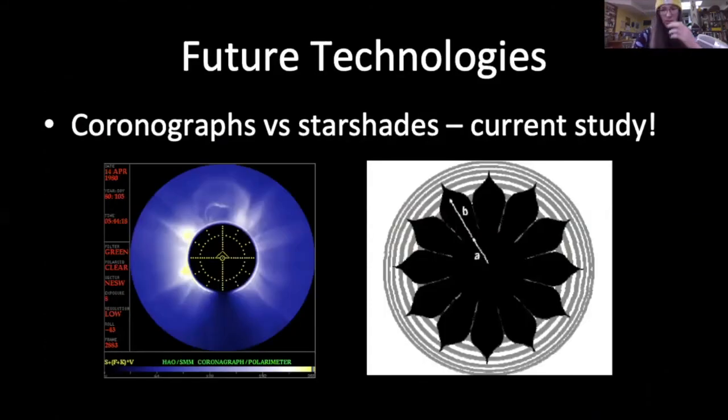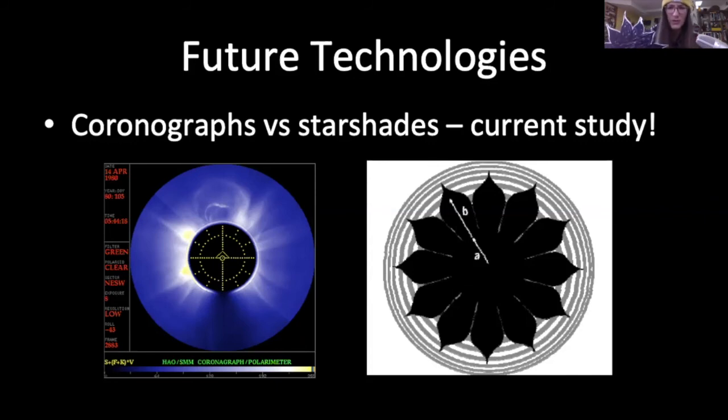So I was mentioning those tricks. One way that we're trying to really block out the light of the star is by using something called a star shade. I don't know if anyone can see my talking face, but I'm holding up a model of a star shade, and it's supposed to look like the image here on the right. So this does a really fantastic job of blocking out the light from stars. So this is what one of the studies that's happening now is: do we pair one of those space-based telescopes with something like a star shade that will block out the light of the stars?